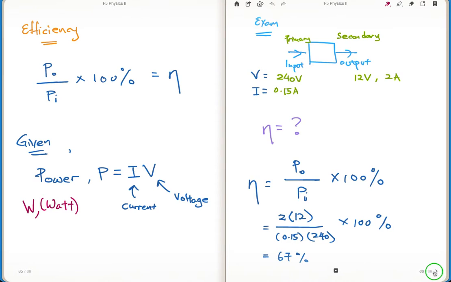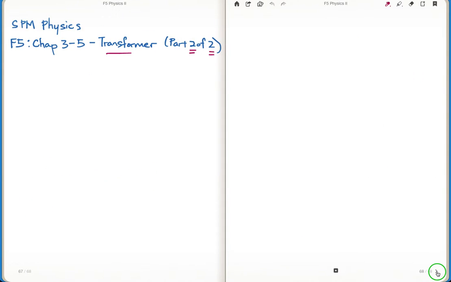I hope you have gone through at least 30 objective or multiple choice questions, and at least 30 questions on calculation, on how to find the number of windings, or perhaps the output secondary voltage, or in some cases they ask for the efficiency. We are not going to go through that, because I presume you have made use of the past one whole week, about 1 week's time, to finish at least 30 multiple choice questions.